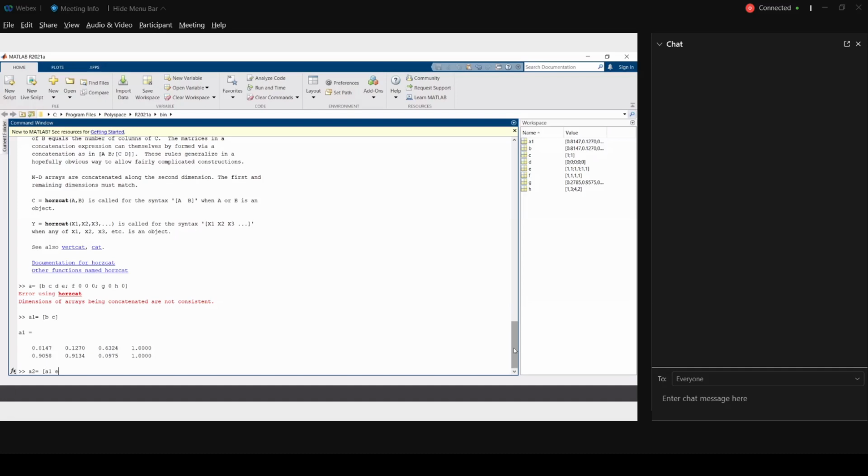semicolon. No, you don't want to concatenate vertically. Yeah, so semicolon. And now once you created ones, which is your ones matrix? Ones 1 by 4.